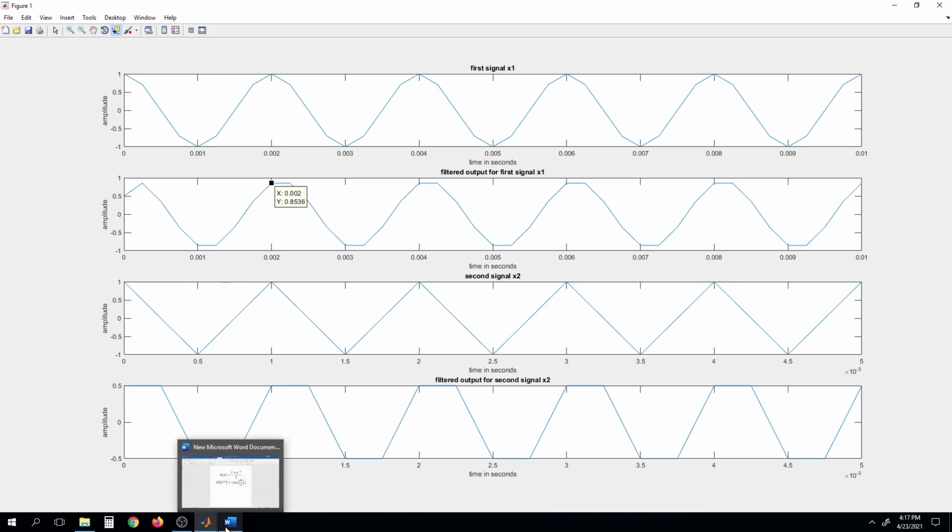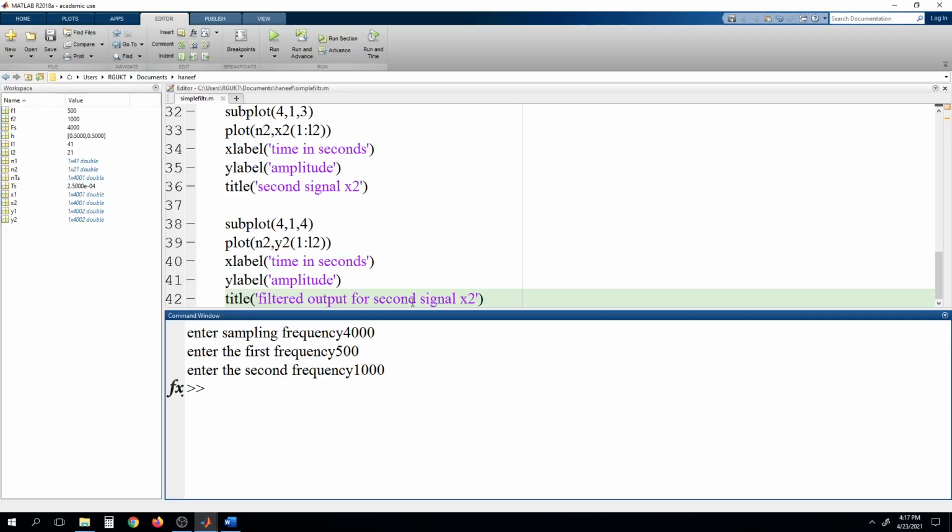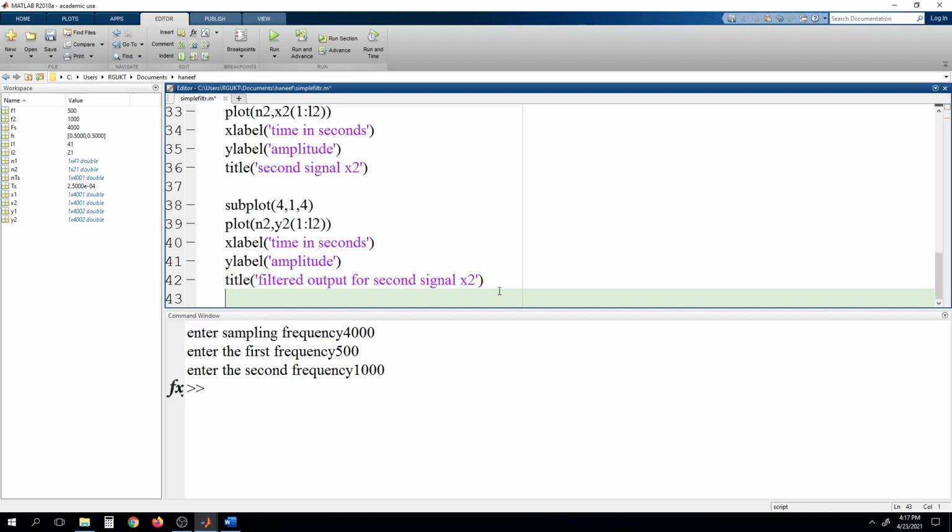To have a better understanding of this, we have to write a digital frequency, so let's go with that one. As I said, we have seen here, we have to write cos omega by 2, and calculate that absolute value, and if we draw the graph for this one, we'll have the low pass filter output. So we'll write that also, and then compare with our result.